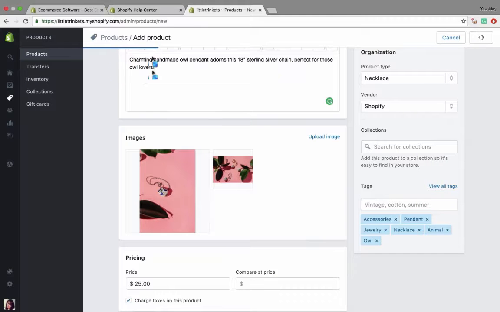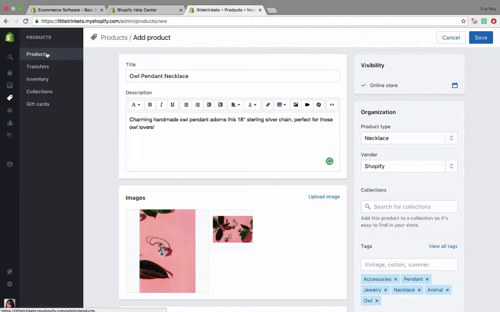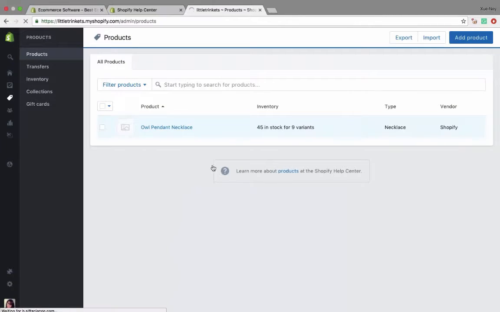Right, so we're just waiting for this little blue progress bar to run across the site here, and then it'll let us know that the product has been saved. So it's not so bad. We're just asking you some basic information about your particular product so that your customer can make the decision to purchase it. So as much information as you put in there can only benefit you. Beautiful. Okay, so I've saved the product now. Not so bad, right? I'm going to do this a couple more times, but I'm going to be a little bit quicker at it.